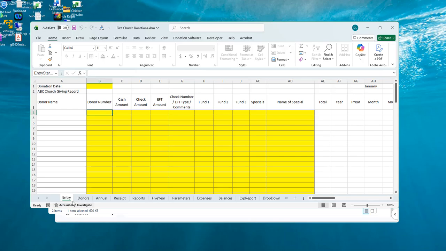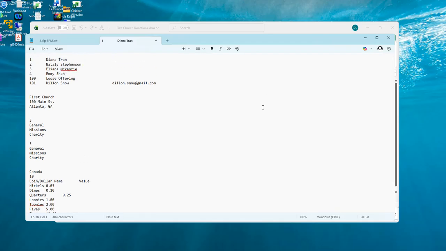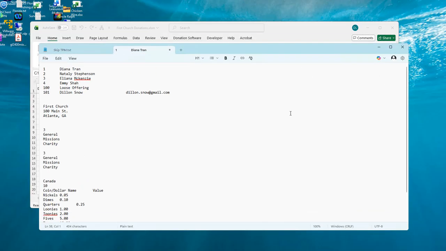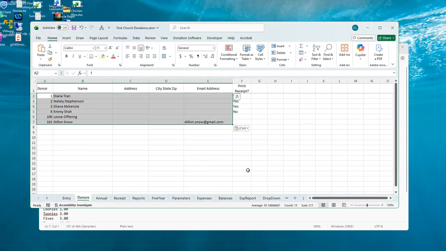Alright, so as it said, we're going to go to the donors list, and we want to insert here a list of our donors. So ideally you already have a list of all of your donors available. Now I put mine in a little notebook tab just to make it a little simpler and quicker. So we're going to go ahead and take a list of our donors, and in your case, you might be typing them in manually, you might be pasting them from another system. I'm going to just do the simple copy and paste.